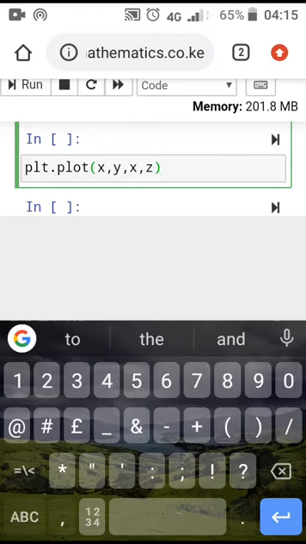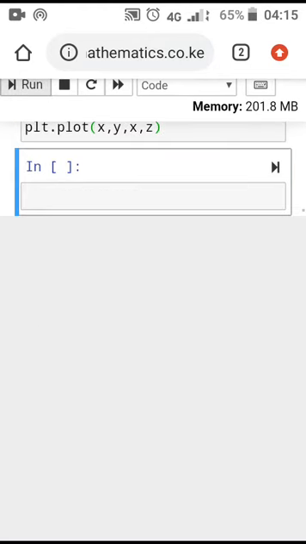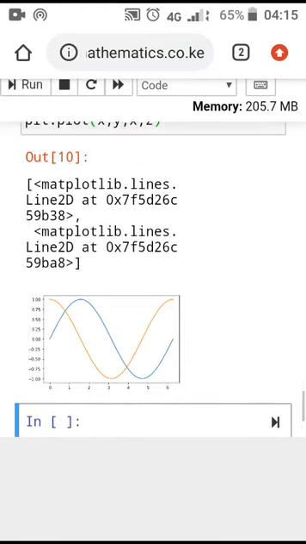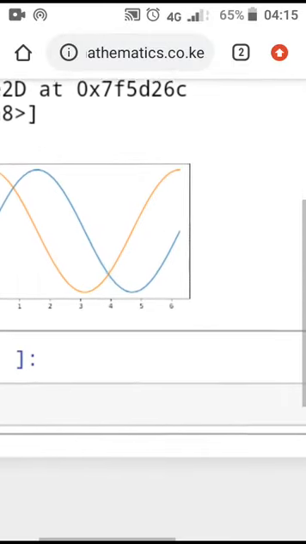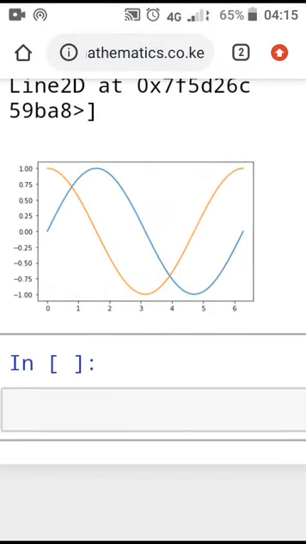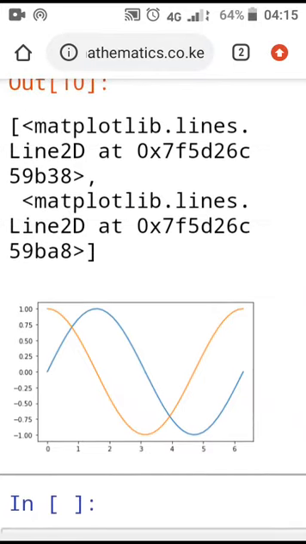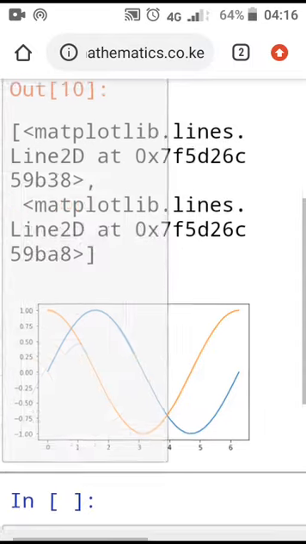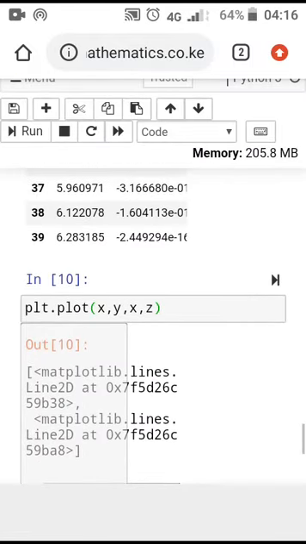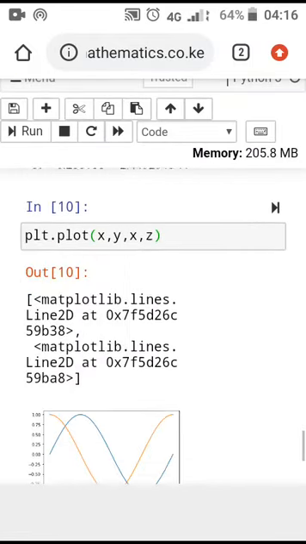That's enough. I click the run button, and you see that the graph has been generated, the graph of the cosine and the graph of the sine function. The blue one is the sine function, the orange one is the cosine function. Of course, I have the option of adding more syntax to give the legend and maybe the y-axis labels and the x-axis labels and the title and so on, but I will not be doing that in this video. I would like us to keep it as simple as possible.